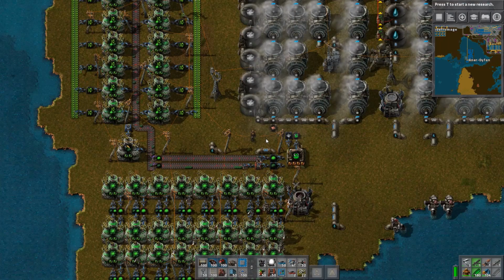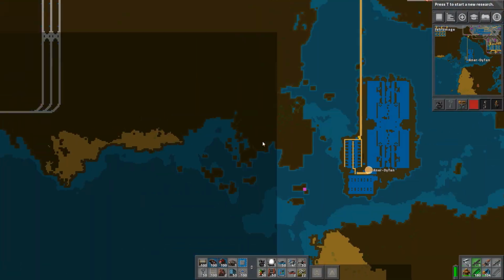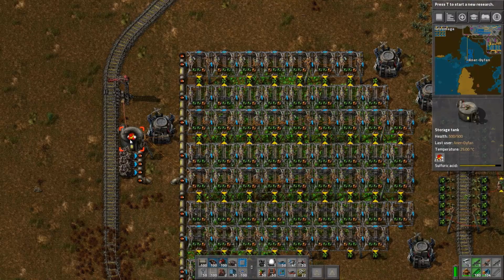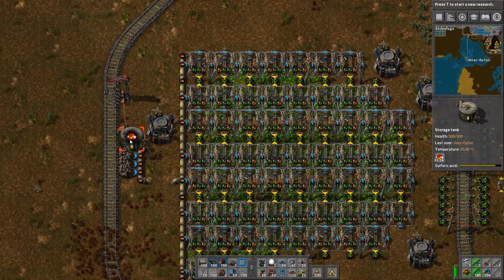And the great thing is, if you ever feel like you are running low, you just put another tank in there, and that will double it up. You don't need to logic it on. If you just put a second tank on, it will then call when it gets down to 40,000. It's that simple.